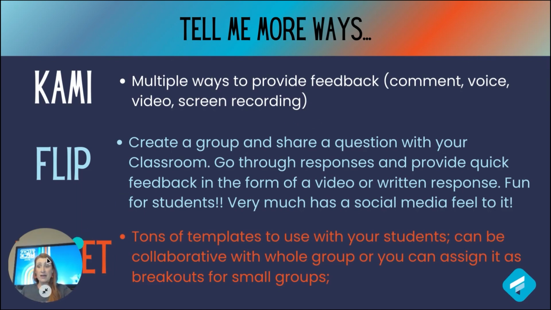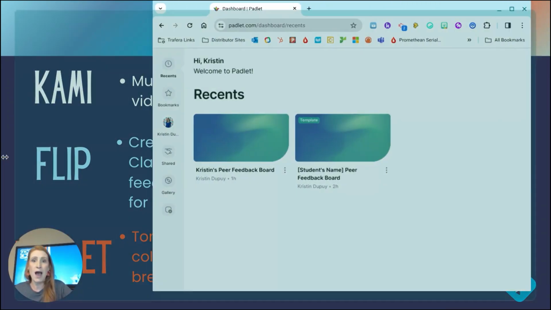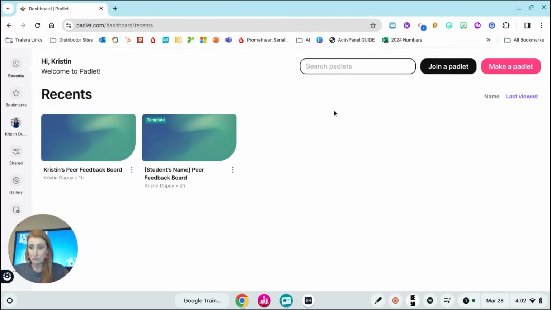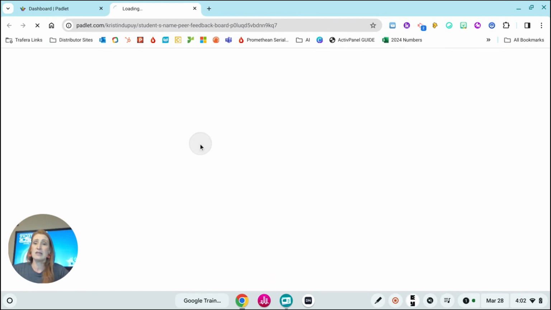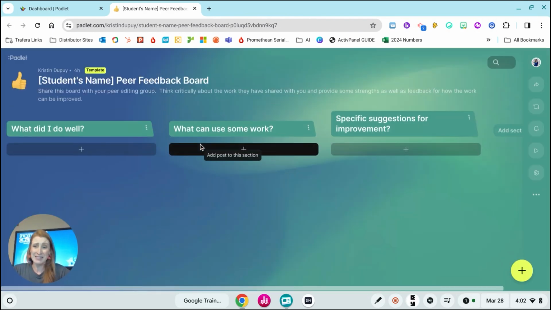Padlet is another one that is super fun. I'm going to show you that one. And I think I have it right here. So I also incorporated this in Google Classroom. I sent it straight over there, but this is an idea of what it looks like. Padlet has come a long way since I first used it. I think I first used it in 2016, and it was basically like a sticky board or a cork board. Now I can make it to where it's collaborative in the sense that kids can create it and use it as a template, and they can go in here and work together. And then all they have to do when they're done is copy paste the link and submit it to me if I need to see it. So that's a really fun way to be able to incorporate peer revision.